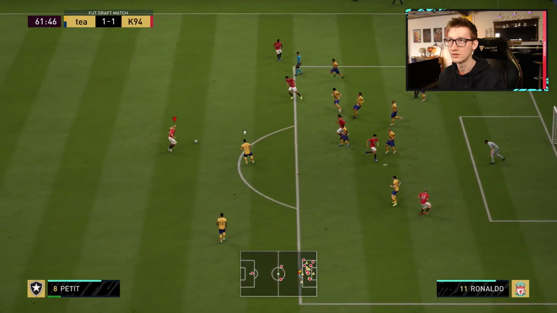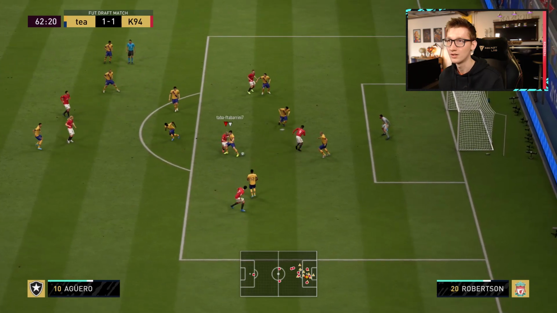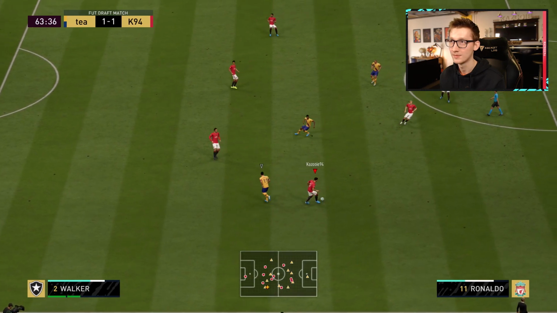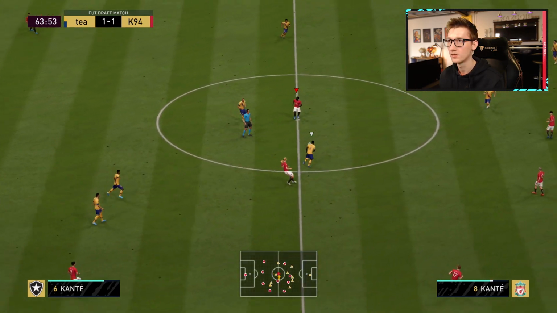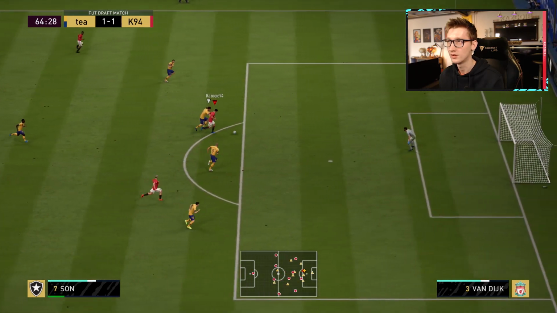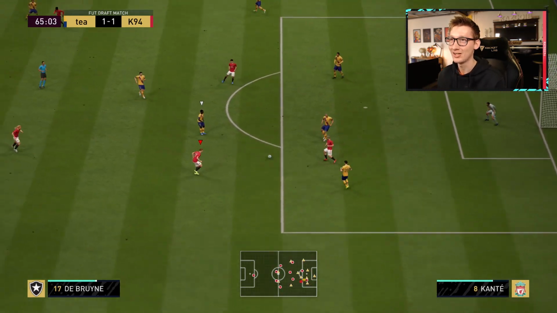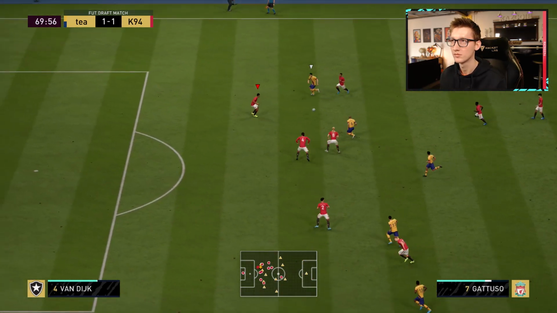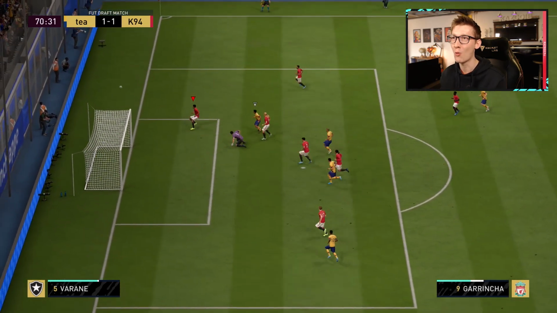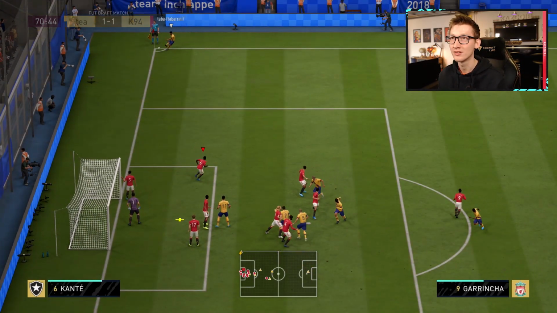Alright. To Van Dijk. To Aguero. Again, go on. Go on, Walker. Go on, Son. Go on, Son. Oh, we hit the post. Are you kidding me? Is he gonna score now? Oh, what a save. What a save, Alisson. What a save from Alisson. Damn it.